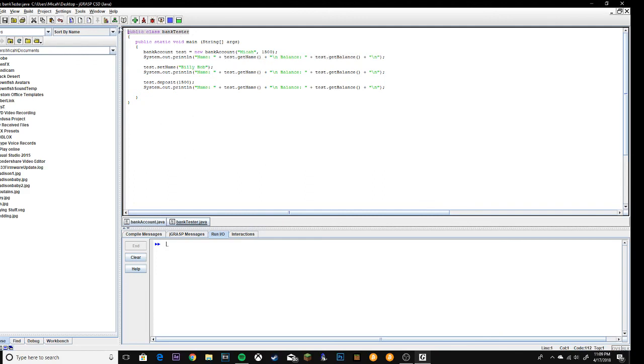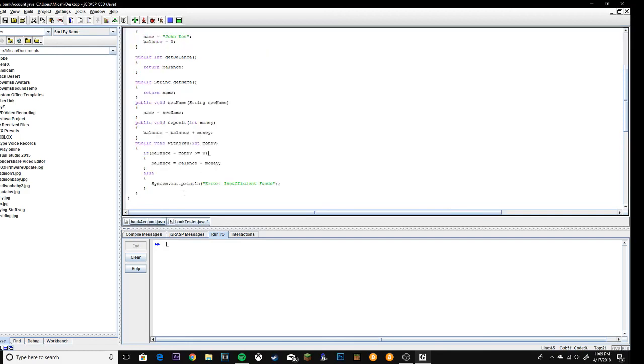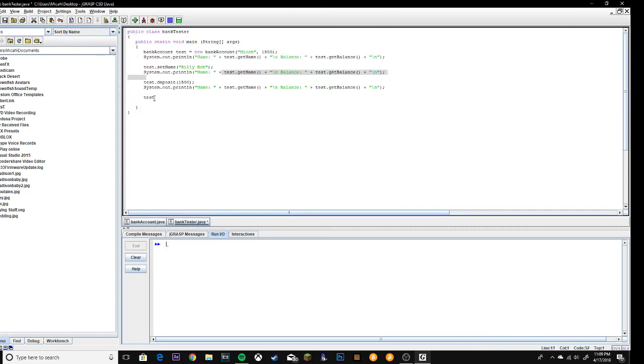Now, these lines each test out the get name and get balance method, and the purpose for this tester method, of course, is to test all the methods and constructors that we've created. I won't test out every single constructor because there's no need for it really, but just to make sure that every method works out how you expect it to, this is needed. So this tests out the deposit method. Each of these test out the get name and get balance. I don't think I'm forgetting it. Get name, get balance, set name, deposit, and withdraw. So now I'm doing the withdraw.